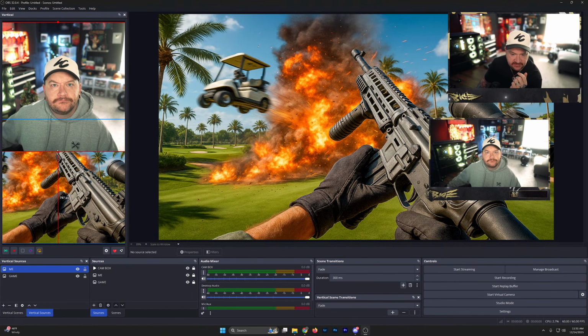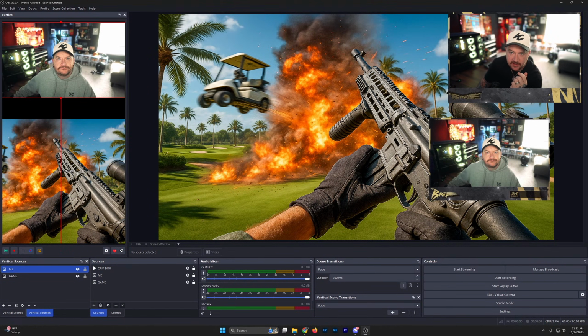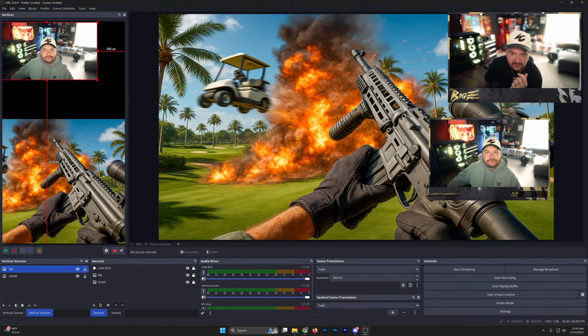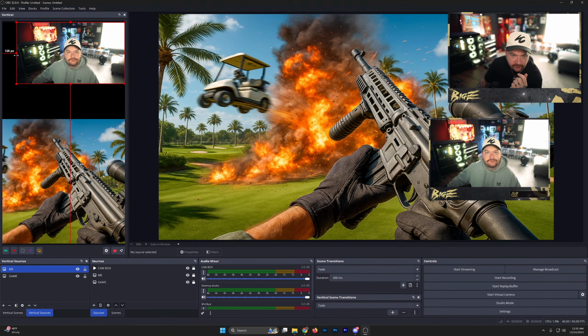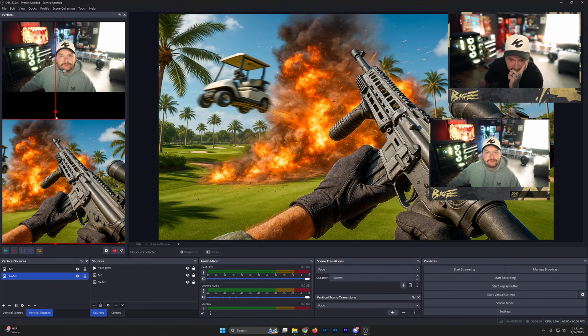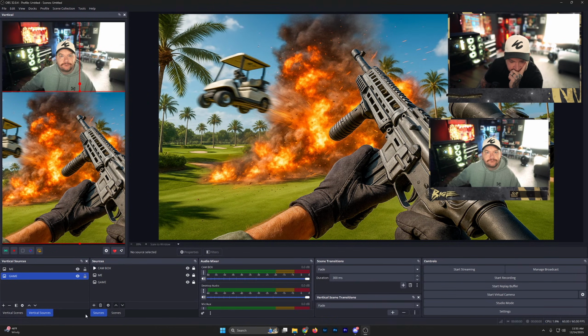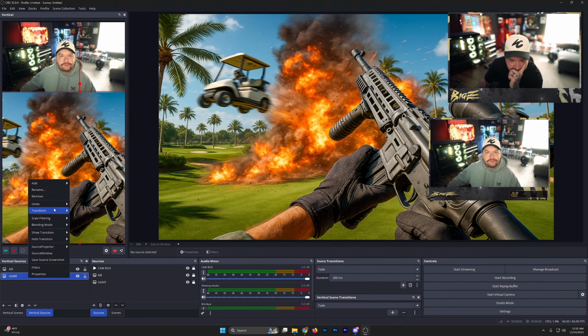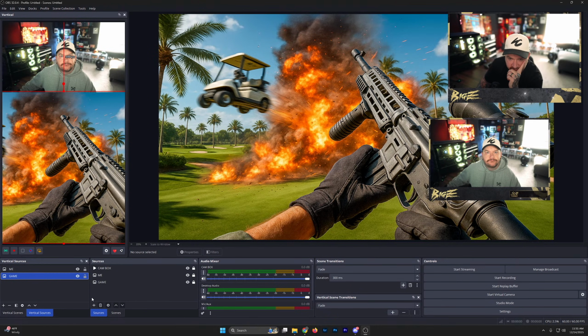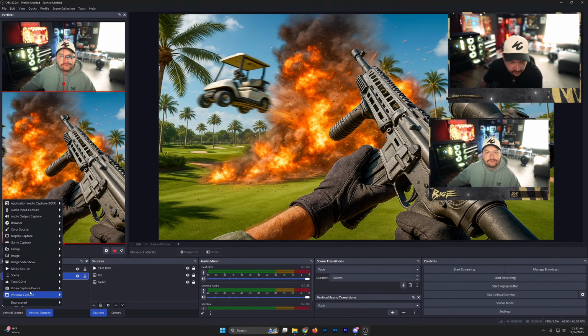Again, let's say that that's my cam. I'm going to square up the top up here. You don't have to use overlays either. You can literally just snap fill this. Right click on the game, hit transform, center horizontally, boom. And you could honestly be done right there. You don't have to have an overlay. I do have an overlay, which I think is pretty dope.